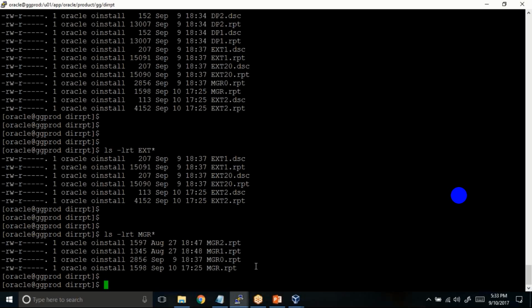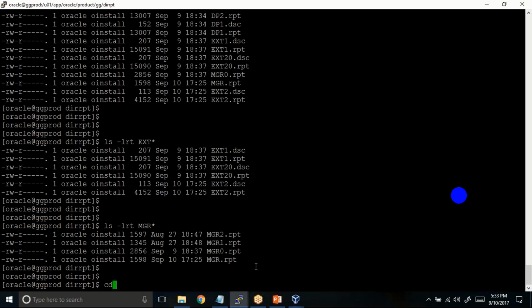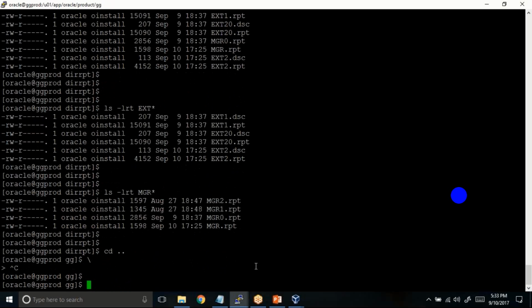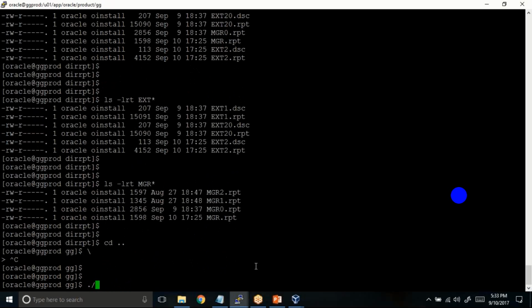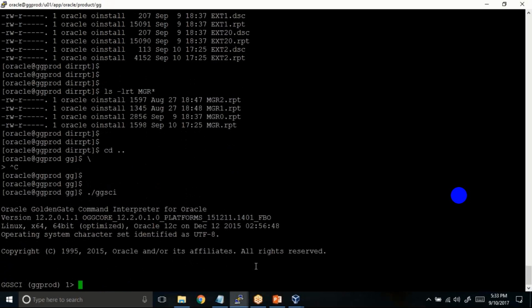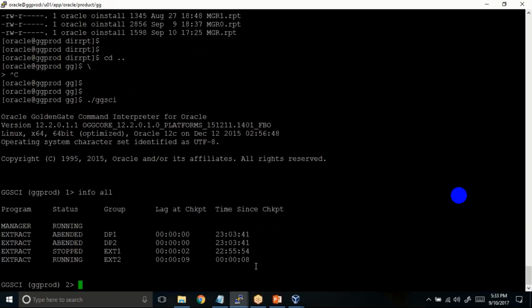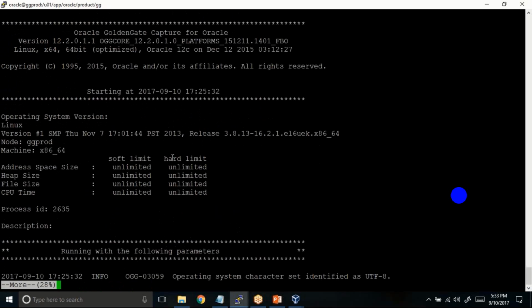But as I mentioned earlier, I don't encourage this one. What I would rather say is you must check the reports via the Golden Gate prompt. How? Let us get into the Golden Gate. Now can you see ext2 is running? I want to check the report for ext2. So view report, the process name. This will actually get me the same report file from the reports directory. The latest report file will be published over here.